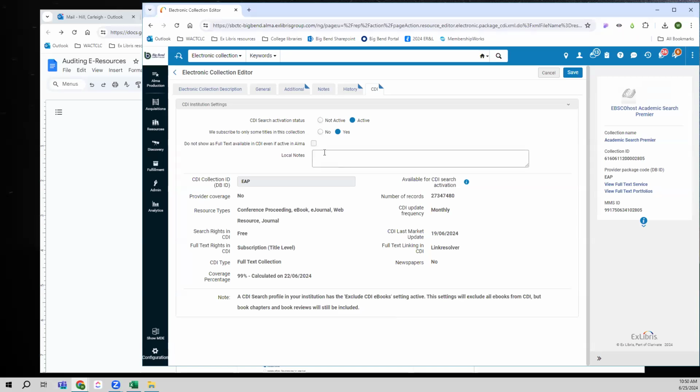Yeah, this other setting, the exclude CDI ebooks, is a newer setting that became available later. Well, and I don't think it entirely works anyway. I don't even know. Good times. But that's primarily the use case for doing that.